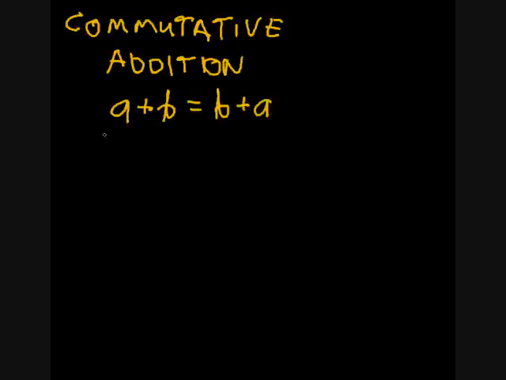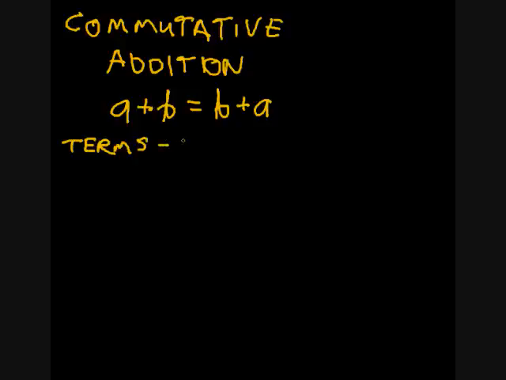And hopefully somebody explained to you at some point that what this means is that if I have two things that I want to add together, it doesn't matter which order I add them in, I'll get the same sum. And that brings up a couple of things that I need to remind myself about and tell you. First of all, when I add things together, there's a name for those things. They're called terms. This becomes important later.